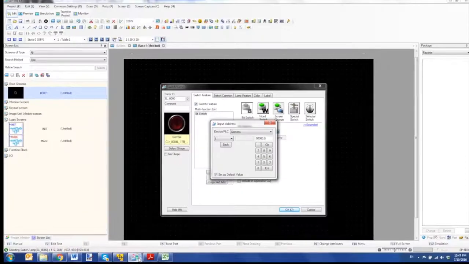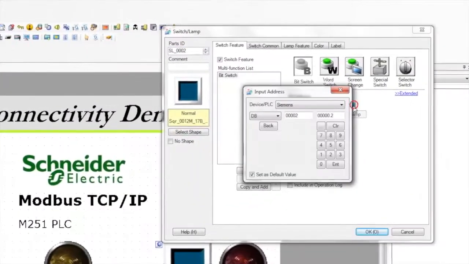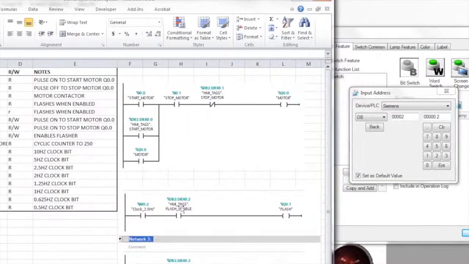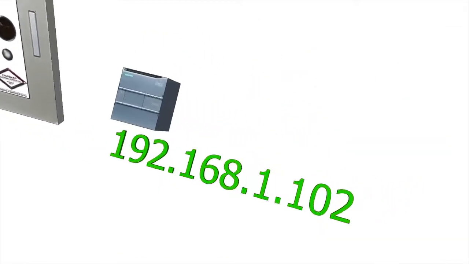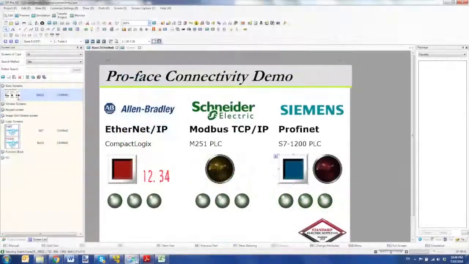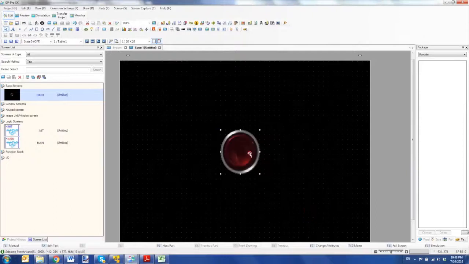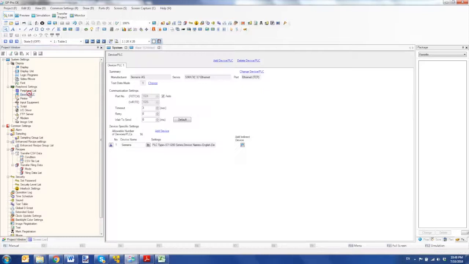Now in my sample project, I set up a very simple switch here that's communicating to DB2.2, which in the programming software looks like this, %DB2.DBX0.2. And another nice thing to note is that for the S7-200, 300, and 400 series controllers, we have the S7P files supported. So to give a quick demonstration of how that works, I will go back to the PLC window and select Device PLC.